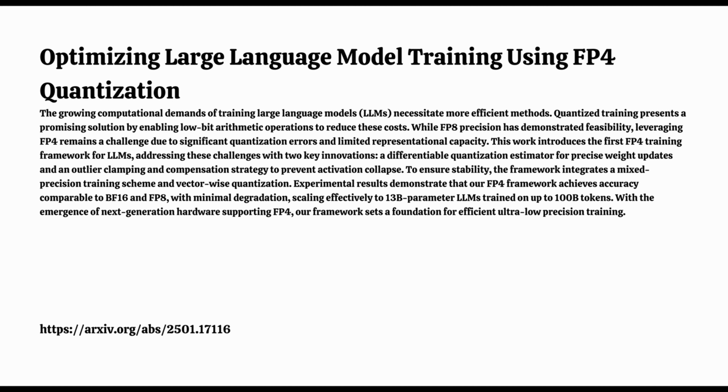During training, models learn by adjusting their weights based on errors. This process, called backpropagation, requires calculating gradients, which tell the model how to adjust those weights. Traditional methods for handling quantization during backpropagation, like the straight-through estimator, don't work well with low-bit formats like FP4. They introduce inaccuracies that can hinder the model's learning process. So DGE is all about improving the precision of these gradient calculations in the FP4 setting. It maintains the efficiency of hard quantization for the initial computations, but introduces a correction term during backpropagation to refine the gradients. This helps ensure the model learns effectively despite the limited precision of FP4.